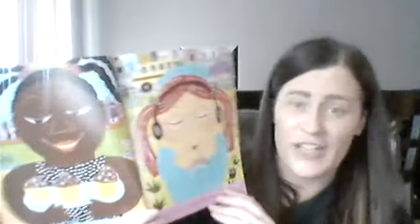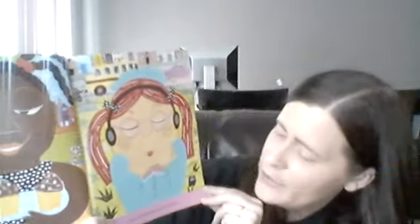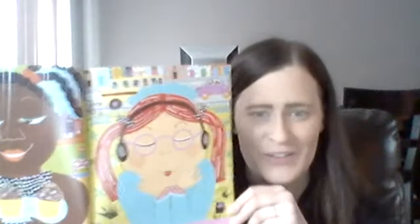We have 2 more shades here. In this first picture, it says Isabella is chocolate brown like the cupcakes we had for her birthday. So I'm going to show you up close what Isabella looks like with her chocolate brown skin. And our other friend here who has similar-ish color to Mrs. Fletcher, Lucy, has skin that's peachy and tan. So think of that peach-colored crayon that you see, kind of that little bit lighter skin color and a little bit tan. That is what her friend Lucy has. So lots of her friends have lots of different colors.